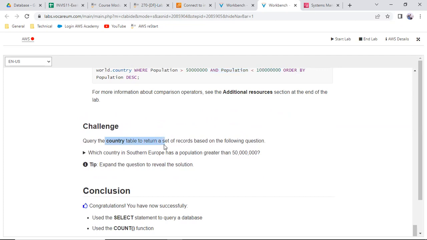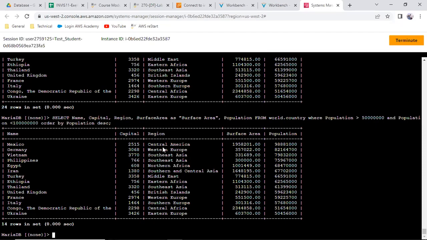Query the country table to return a set of records based on the question. Which country in Southern Europe has a population greater than 50 million? So the answer is also there. Please don't watch the answer. In Southern Europe, so where is that Southern Europe?